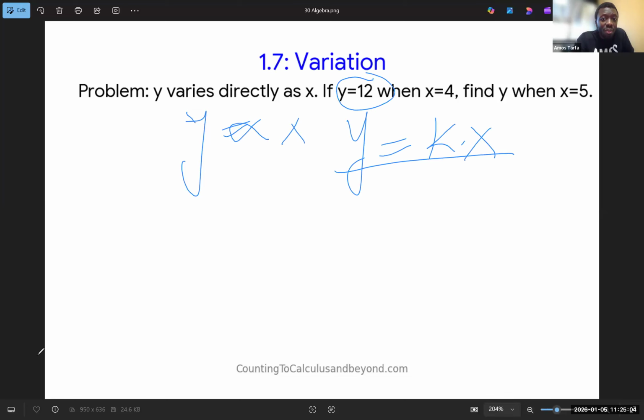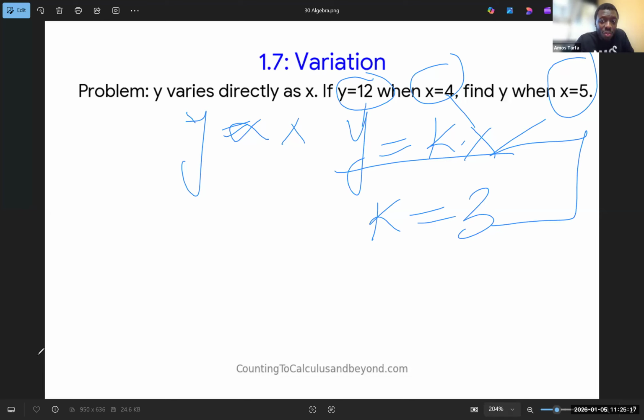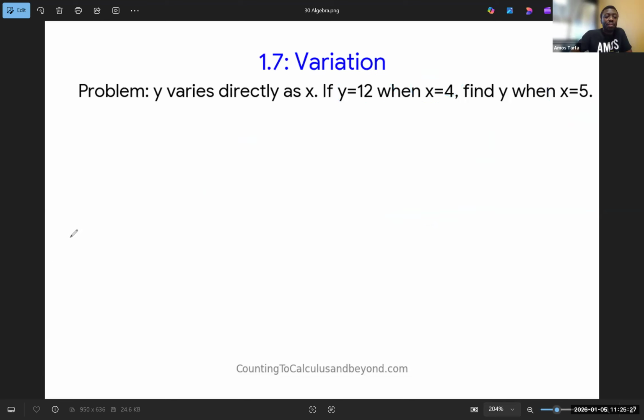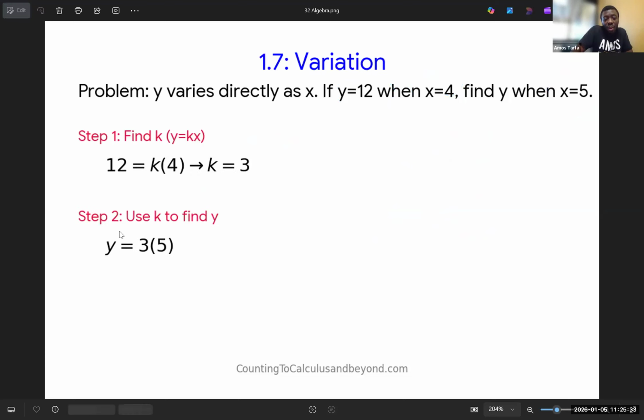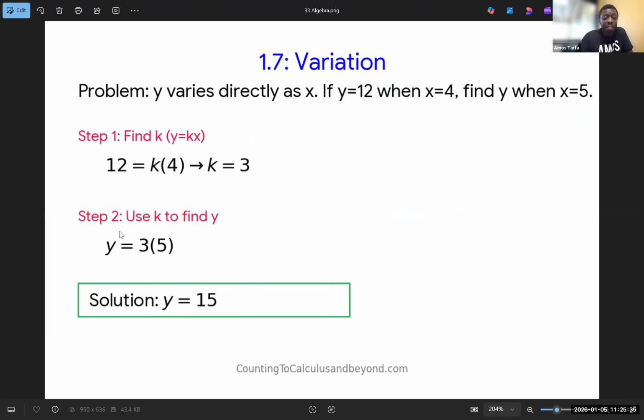And now you use the values here, the y and the x, and that gives you a value for k, which is 3. Then over here, they said x was equal to 5, and they want you to find y. Well, guess what? You go back to your formula here. k was 3, x is 5, y would be 15. So we found k, and we're able to solve for y as 15. So that's how we worked this out, but we initially had to set it up as a direct variation problem.